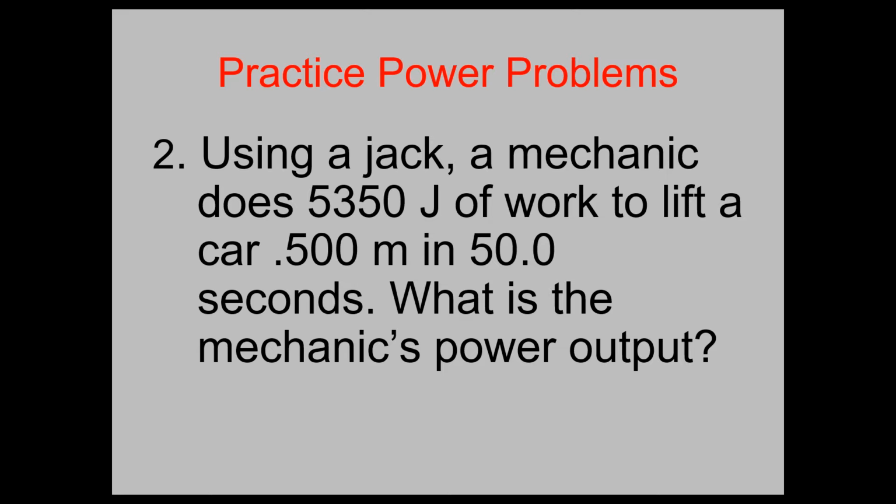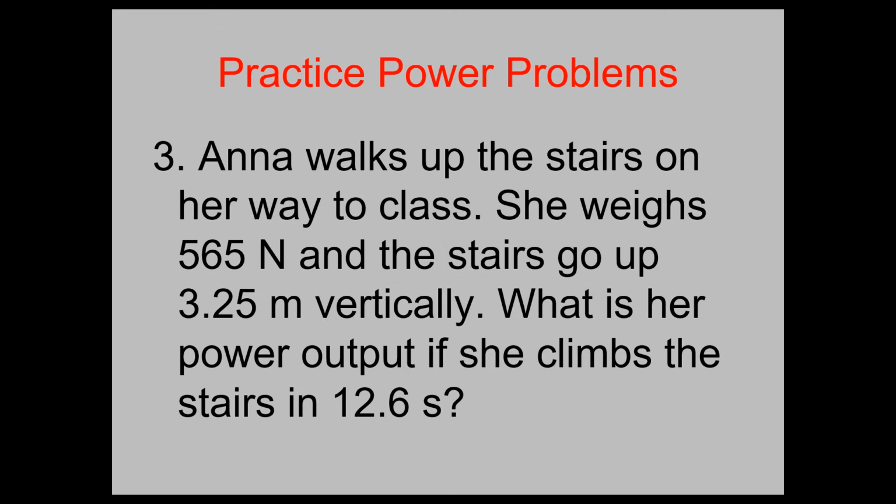If you did not, perhaps you used the extraneous piece of information that was in the word problem. If you notice, we gave the distance that the car moved, but you don't have to have distance to be able to do a power word problem. It's just work divided by time. So you actually did not need the 0.5 meters. So 107 watts would be the answer.